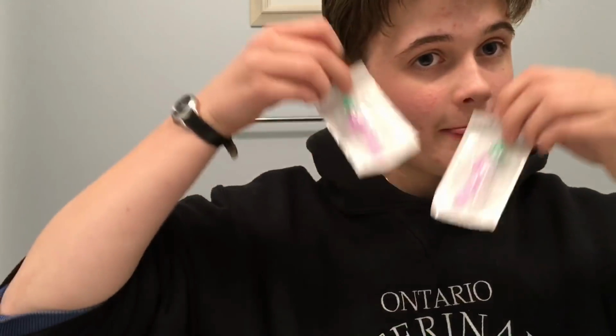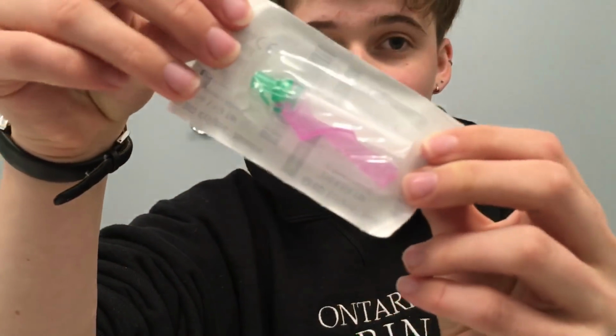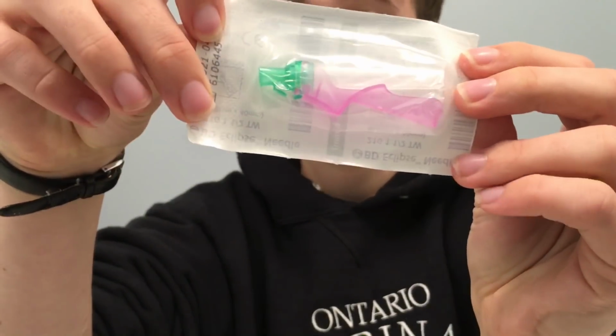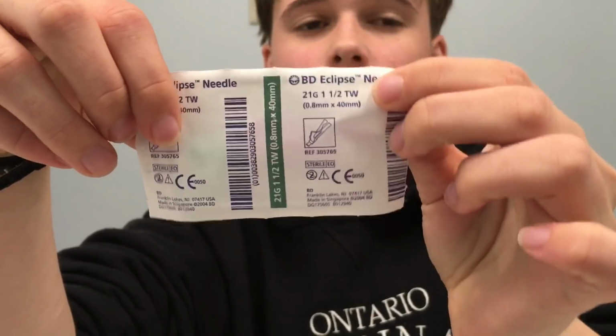Congratulations. Hi, it's me again. Wow, big surprise. Okay, these are the two needles that I use. One is to draw and one is to inject. They are 21 gauge, I believe. They have little green things and they are in sterile packages because everything is sterile.